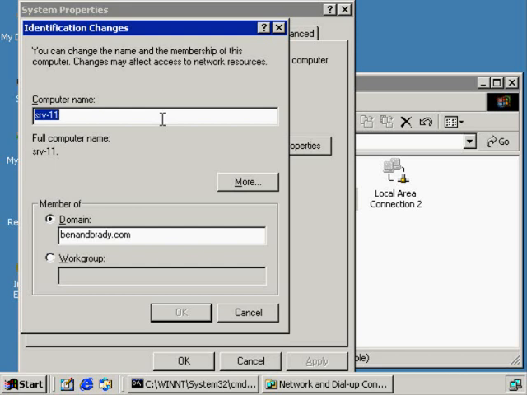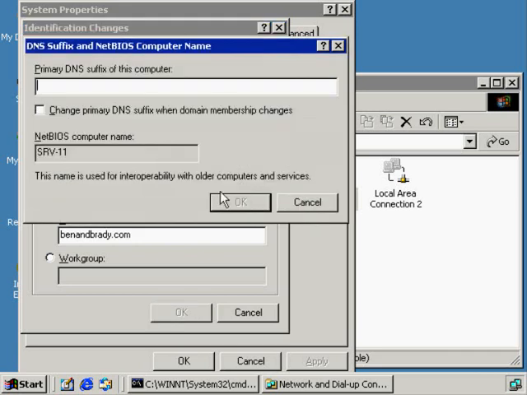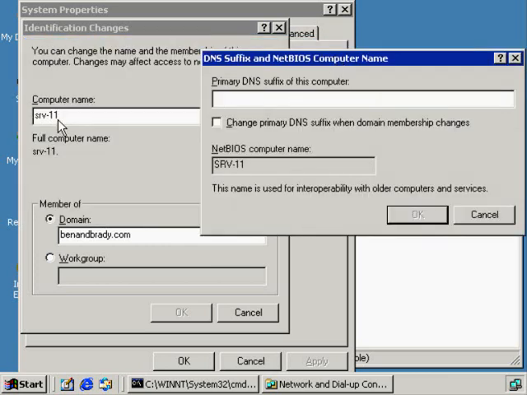And this happens a lot in a lab environment where you very frequently are making one computer a domain controller and then running DC promo and demoting that computer from a domain controller back and forth, and you lose the, okay, right here, the network identification. So if I click on More, what I can do here is add in the primary DNS suffix of this computer. And for this to work correctly and function within the BenandBrady.com domain, that has to be listed here.